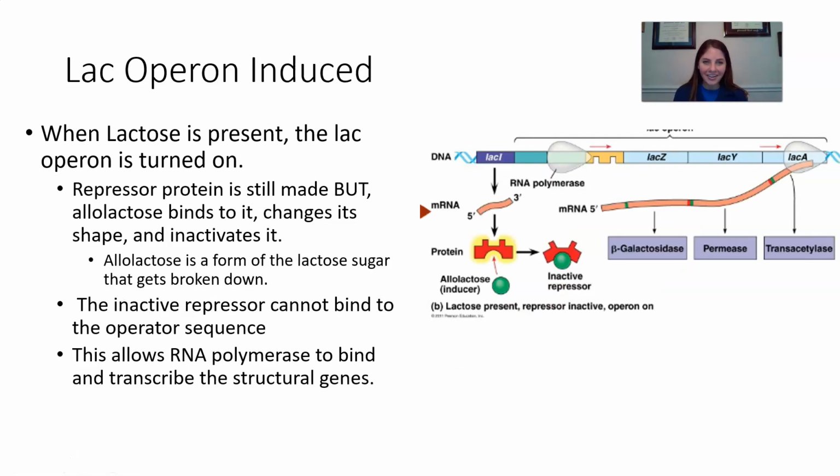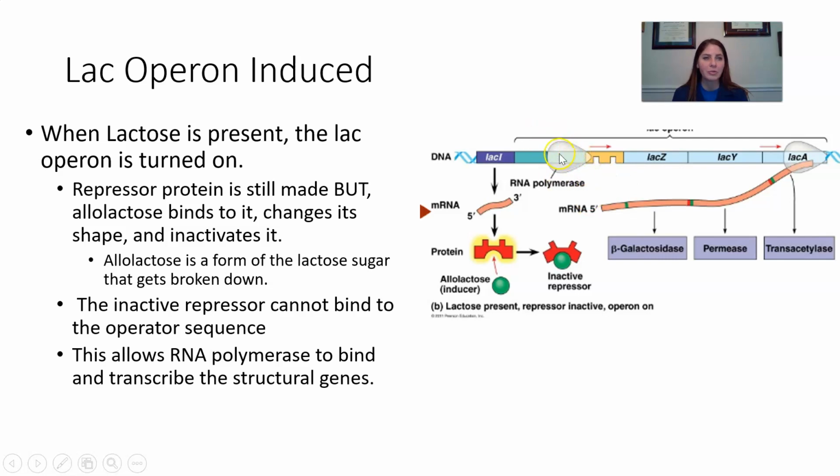So when it's turned on, we have the allolactose. So say I ate a big bowl of cookies and cream ice cream. That's what I really want right now. So I have all of this lactose floating around in my bloodstream. That's going to eventually bond with the repressor protein. That repressor is going to have a conformational change and be removed from the operator region.